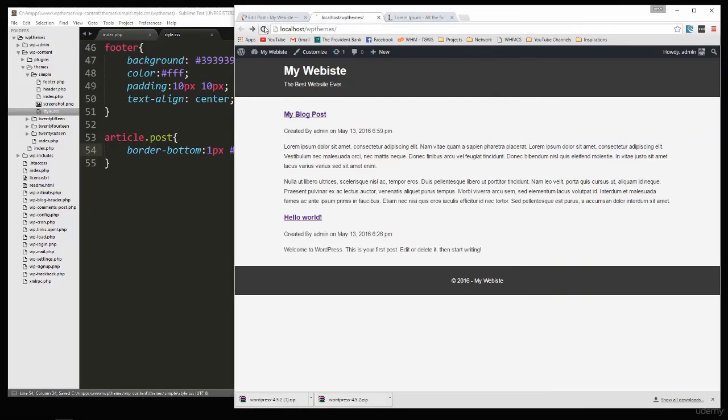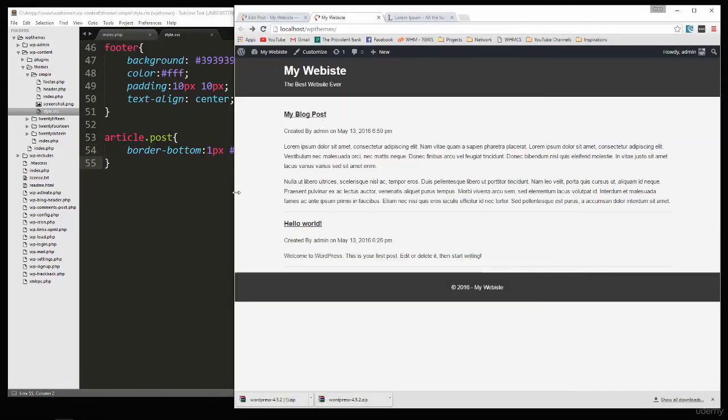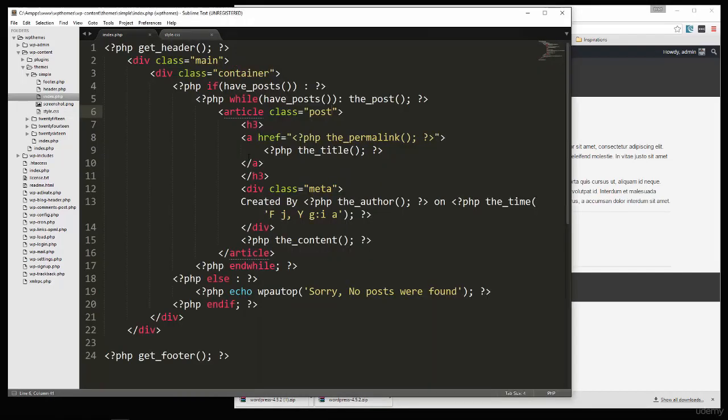Okay, so now they should have a border, and that's good. Okay, now we have the title, and title has a link, but usually you'll see some kind of read more button as well. So let's go ahead and add that.